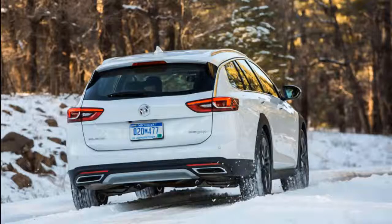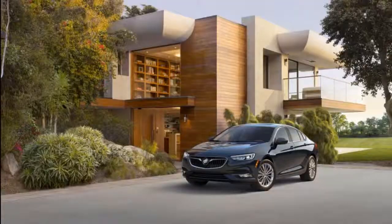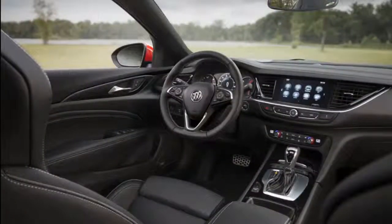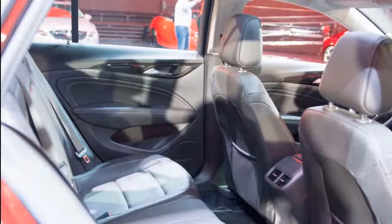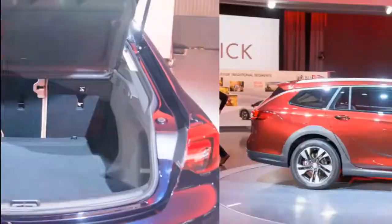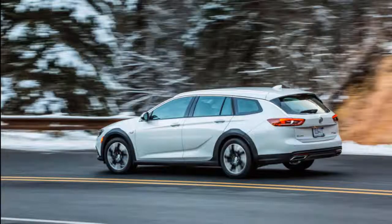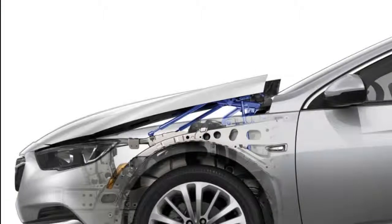Regal GS: The sporty pick in the Regal lineup is the Regal GS, new last year. With a 310 HP 3.6-liter V6, the Regal GS is a sleeper among fleet-footed sedans. It's not particularly light — the GS tips the scales at 3,796 pounds — but can hustle to 60 mph in less than 6 seconds. The GS pairs the V6 with a 9-speed automatic, but paddle shifters are a no-show. That disappointment is tempered with good programming in sport or GS drive modes that holds onto gears longer. The GS all-wheel drive system prioritizes front wheels but sends power rearward side to side — one of GM's better AWD systems. The Regal GS has heavier steering and a suspension with constant adjusting dampers. Although firm, the suspension is still compliant even in GS mode, with the best middle ground found in sport mode.